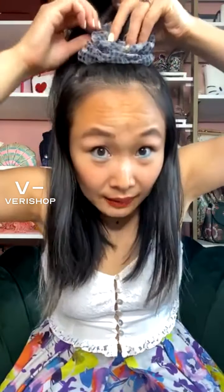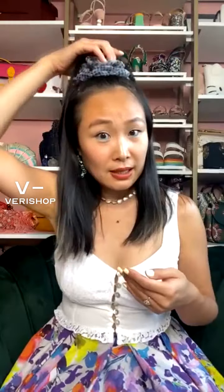Now this is when the scrunchie comes into play — add on the scrunchie. Yes, this is a vibe! The nice thing about these organza scrunchies is that they're big enough to cover up the hair tie. Give it another nice poof. I love how it's layered. This honestly feels so 90s — I get to whip my hair around. It's so much fun and so playful, not taking fashion too seriously, which I love. It brings out my inner kid.